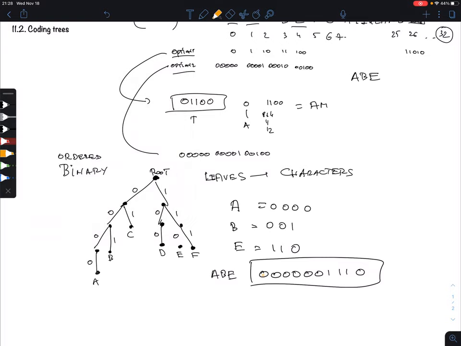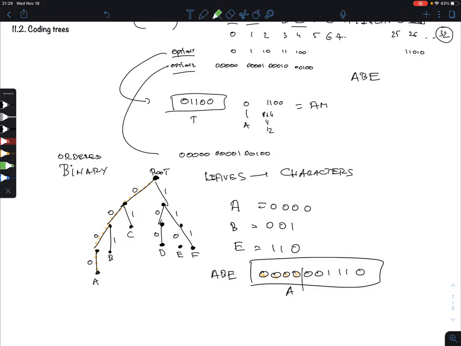So this zero means here. The next 0 means go left. Then there's another 0, still go left. There's another 0, go left. There's another 0, go left. Hey, there is no left. That means you have reached a leaf, and therefore that's the letter. You see how I end up in A and not in B or anything else. There are other things that start with 0, 0. But I don't get them because I stop when I find the leaf, and then I read off what the letter is. And now I repeat. Rinse and repeat, as they say.